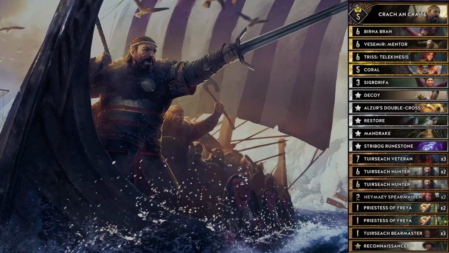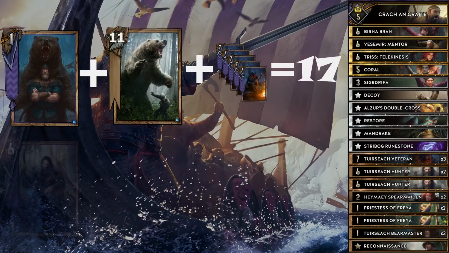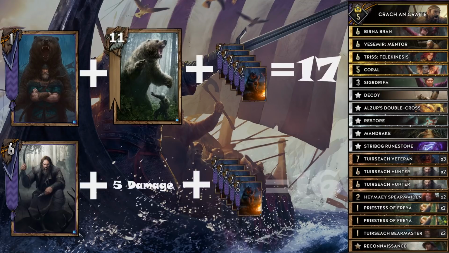Bearmasters and Hunters are in the deck for point value. After 5 veteran ticks, Bearmasters will be 17 point bronzes and Hunters are worth 16 points. Hunters can also be used to kill engines, but most of the time you will need 2 of them.